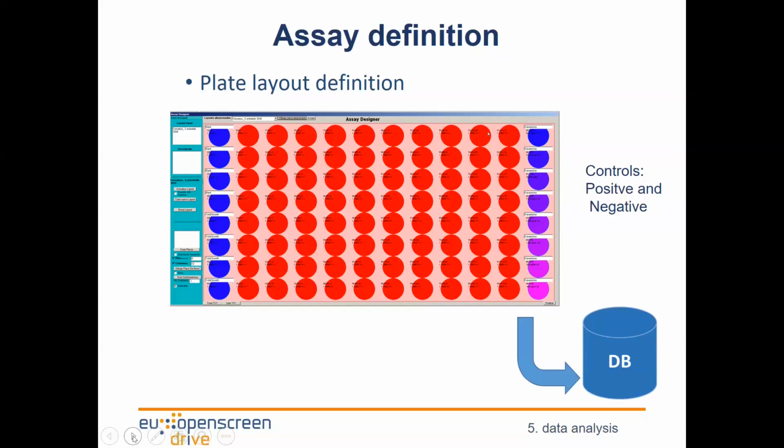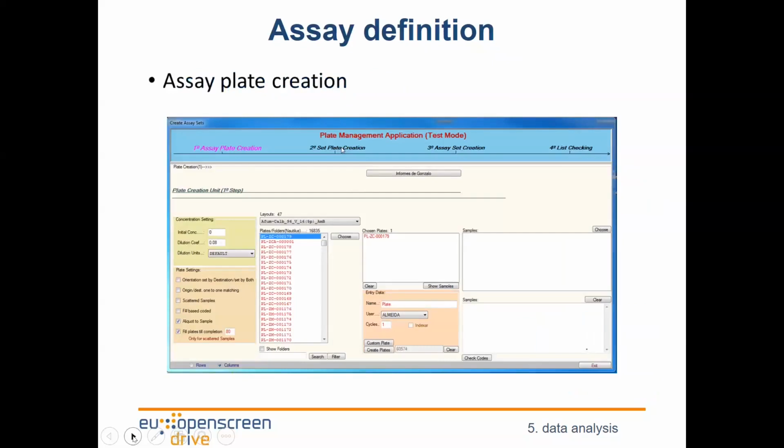And at the same time, in the next slide, please, another point that is very important to take into consideration is assay plate creation, which merges the distribution of the samples in the plates with the information that we have of each sample, and we should merge this in an automated process. There are different systems that could do this, or we can also develop an internal program or process. But when we run big campaigns with a high number of samples, this is very useful and very important.